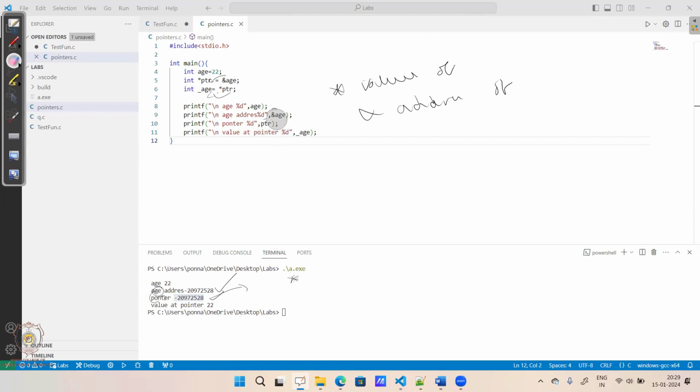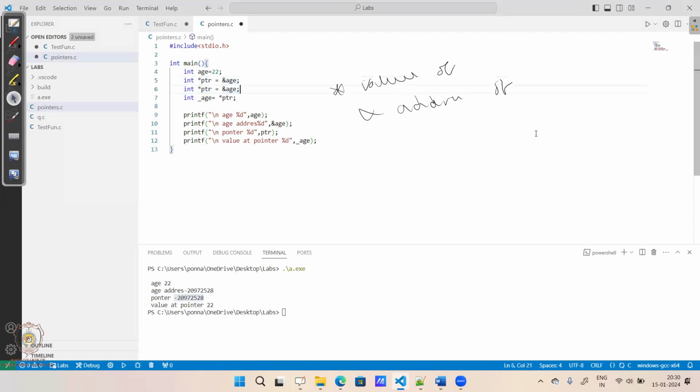We will check one more example, this one only. As I told earlier, to distinguish between a variable and a pointer, what happens if you give it without the star, something like this?